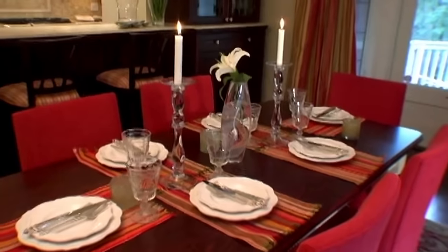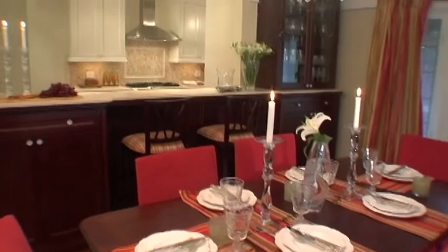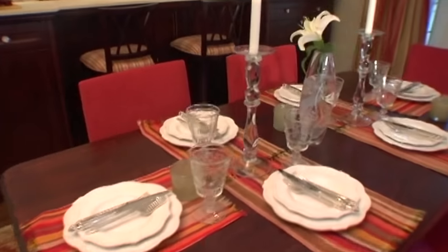In order to have an open plan living space, you have to have one clear vision and it has to be consistent. And in this house, when we started out, I felt that the overriding theme and style was tending to be more traditional. What we wanted to do was work with all the architectural features in the house and draw that out. One of the things that we love about the cabinetry that we've put on the dining room side of the room is that it's really kept the formal look of the dining room. It was quite a formal room before.